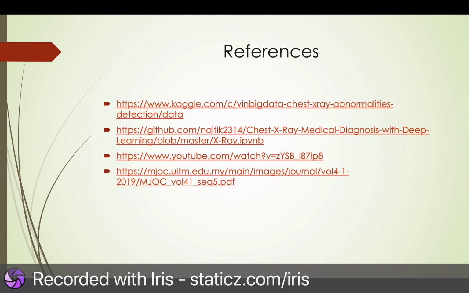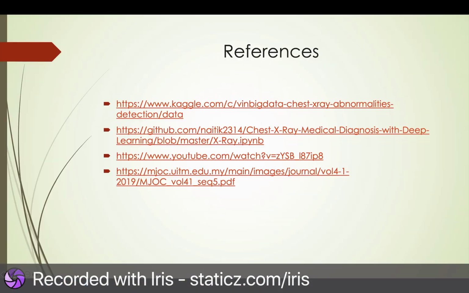So the last part of this is my references. I was really impressed by my seniors, some of the seasoned professionals in this area. I was able to learn from Kaggle, from GitHub, and from YouTube. There are people of goodwill, people who are more than willing to support this profession.